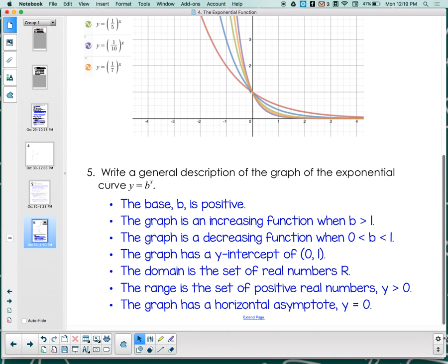Okay? That doesn't mean you're never going to have negatives in your question, because that's what we're going to do in a few minutes. If you recall, we did deal with transformations with negative numbers, say a negative a coefficient that resulted in reflections. So it's not like you will never get negatives, it's just that the base itself won't be the negative one.